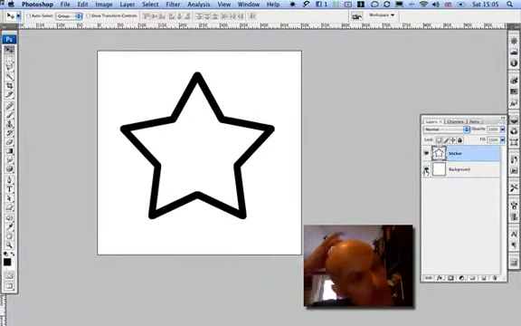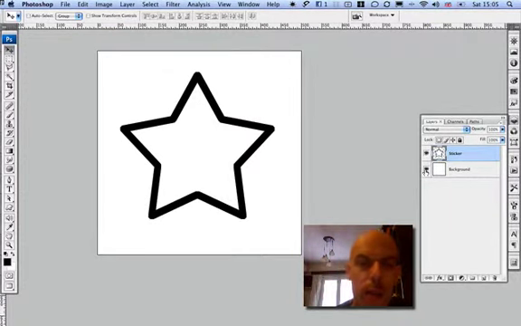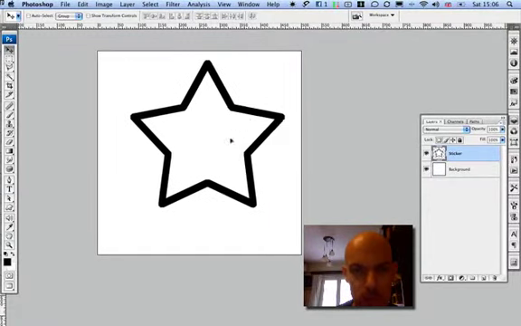Most stickers though, when they print them, they have a little white rim around the points or around the object. It's like a bordering effect. What we have to do is, because we have to manipulate this, make it in a different fashion, okay? Not the fashion that we've done before, which is to just give it a stroke, which is solid now. We want to be able to re-manipulate it just in case we make mistakes and everything. We're just assuming this is our final design that we want to use.